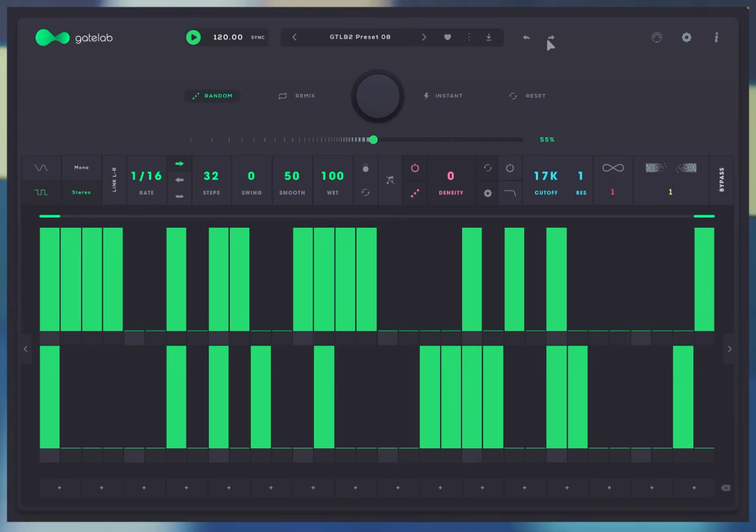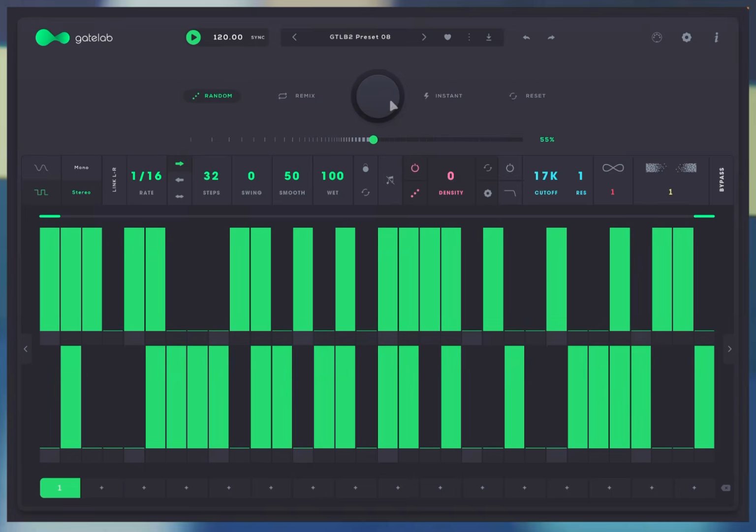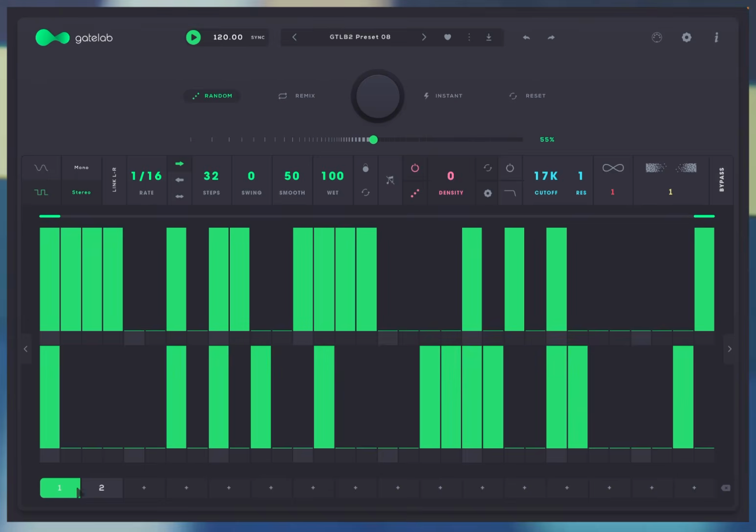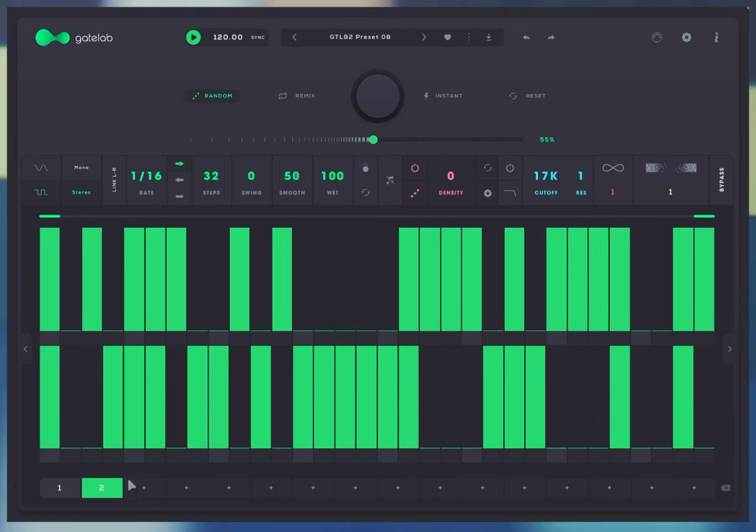Undo and redo options, always useful, and also the ability to store really the work that you have been doing. So let's randomize this like so and store it there, so we can move left and right between the different stored presets that I have created. Okay, so again, really straightforward.